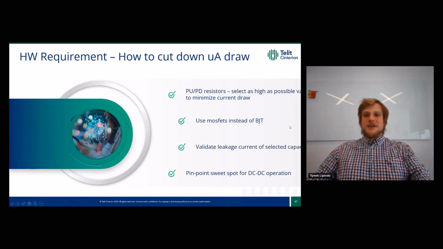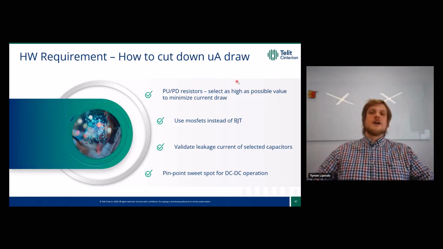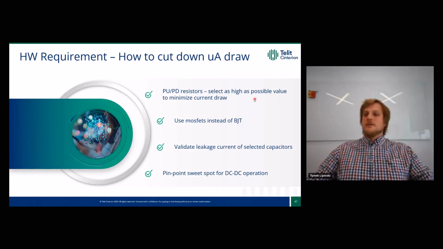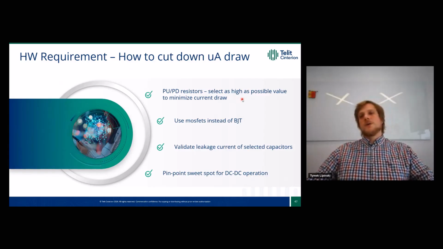How can we further cut down on microamp draw? Who is again stealing our joules? Usually pull up and pull down resistors in our circuits. They will chuck a few microamps here and there. So we usually select as high a value as possible for them, from 100 kilo ohms up to the mega ohm range. But we have to be cautious with this selection because we need to maintain signal integrity and voltage levels across the selected temperature range for the device to operate.